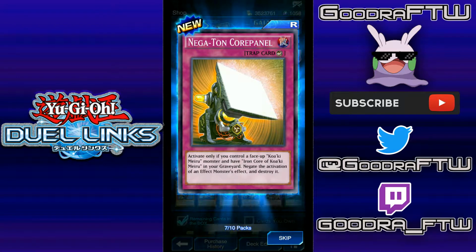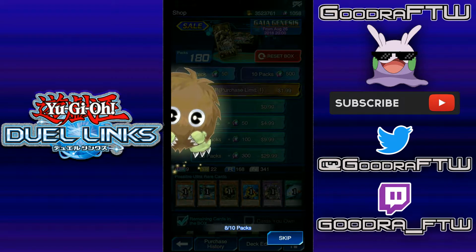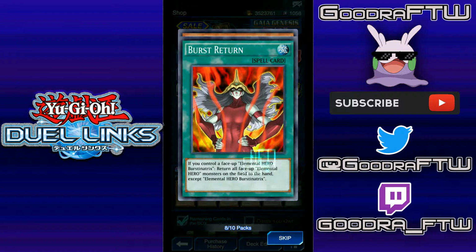Activate only if you control a face-up Koa'ki Meiru monster and have Iron Core of Koa'ki Meiru in your graveyard. Negate the activation of an effect monster's effect and destroy it. Alright, so a negation card. Very specific, probably just need to stick with some generic stuff. Core Blaster, equip only to a Koa'ki Meiru monster. If it battles a Light or Dark monster, destroy that monster without applying damage calculation. When the equipped monster is removed from the field and this card is sent to the graveyard, you can return this card to your hand.